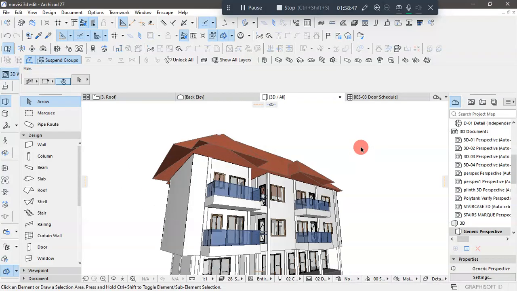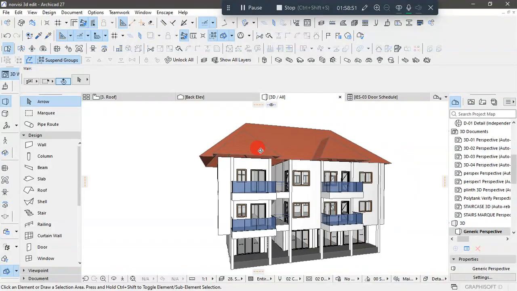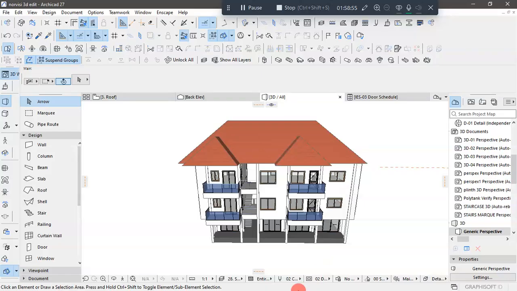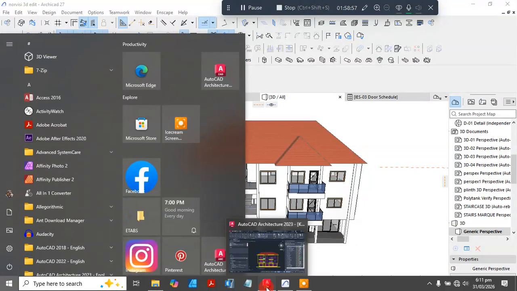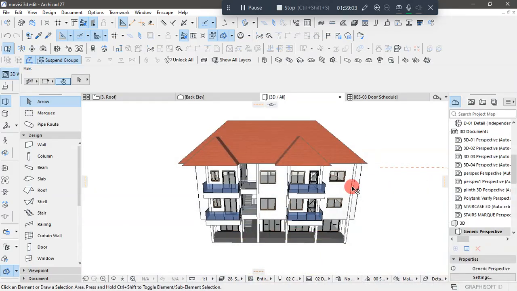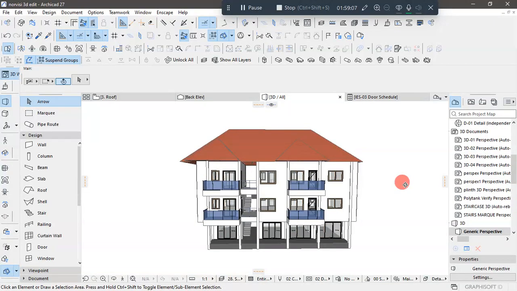Like the soffit. Okay, so when I go to my AutoCAD, you see this one is a little bit lower. The one I have is like it's high. You get it. If I mean like this. Right, so click on this one.